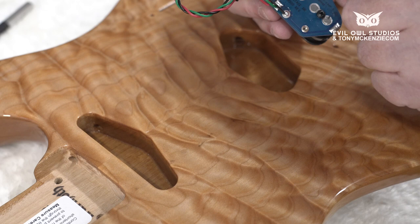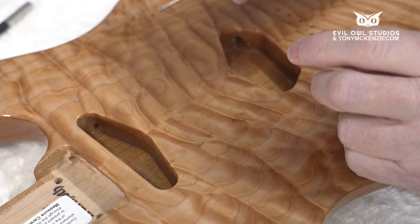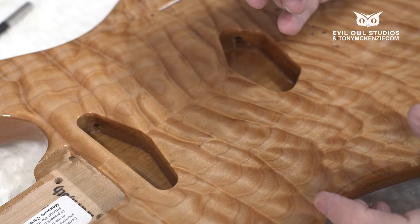and they bottom out on the bass. So what you'd have to do is to route this out by probably, I would say, a quarter of an inch. Now, I could do that. I've considered doing that. But I don't think I will.